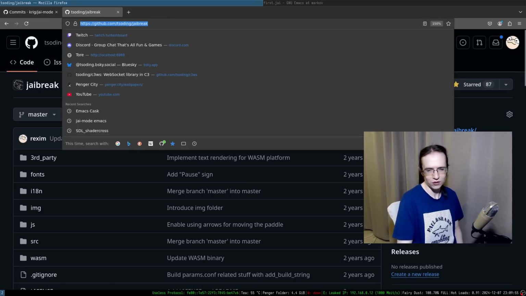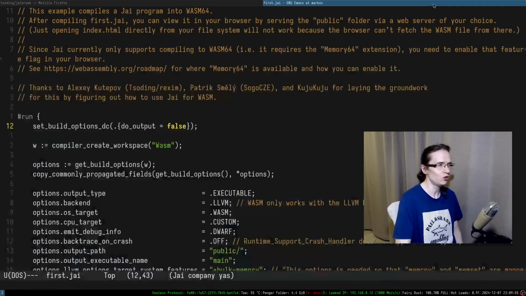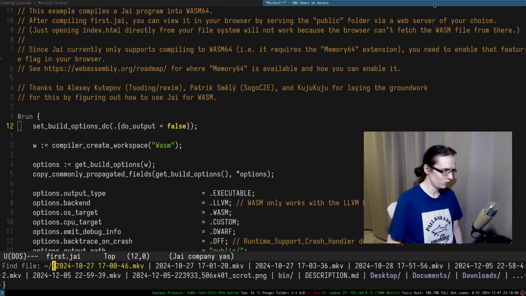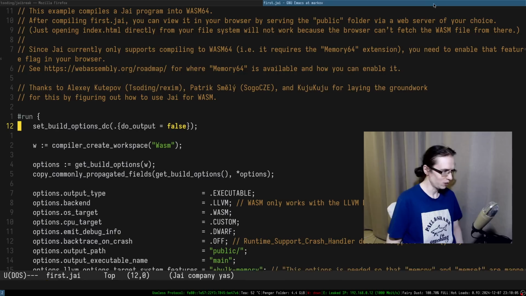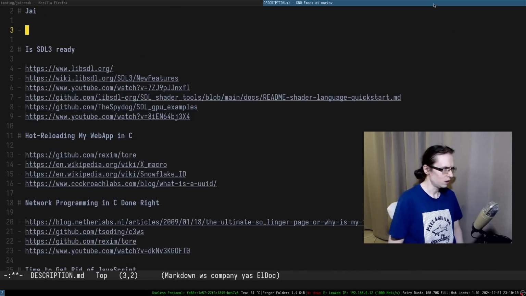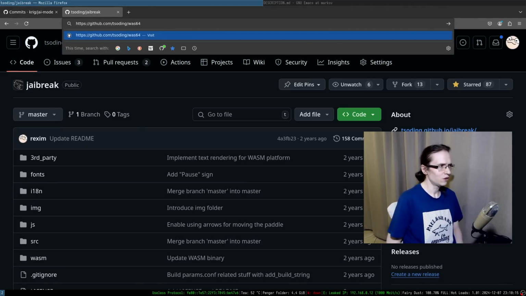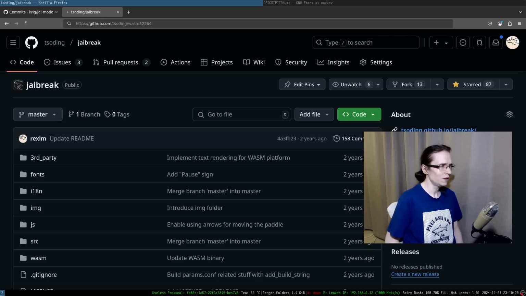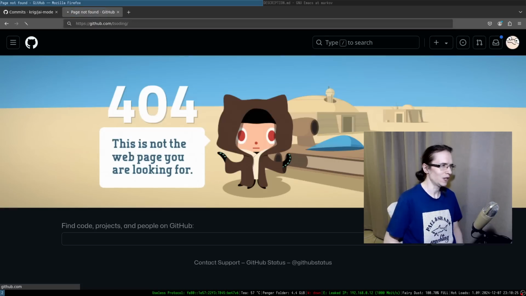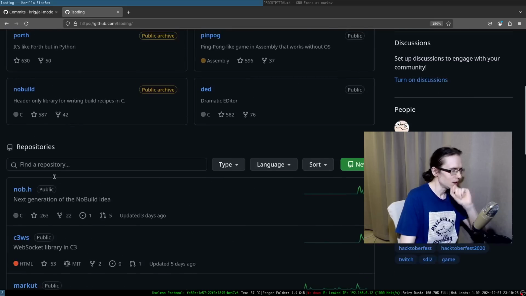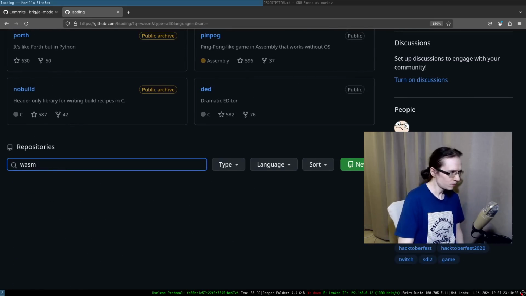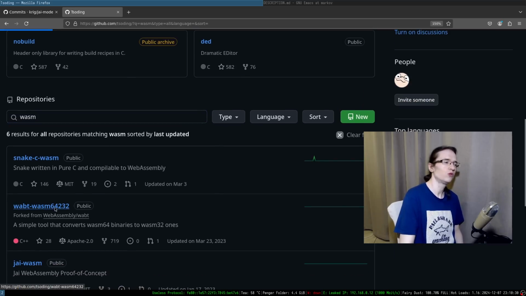The way I solved this problem is I actually wrote a tool that converts Wasm 64 to kind of Wasm 32. Right, so I'm going to show you in a second. I need to find my description. Where's my description, by the way? Because I want to put some references in here. Right, I think it was called Wasm 64 to 32, or maybe it was 32 to 64. I don't quite remember. Okay, so let's actually do a search. So Wasm, yeah, Wasm 64 to 32.